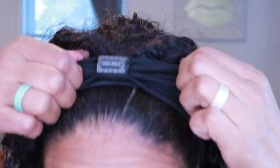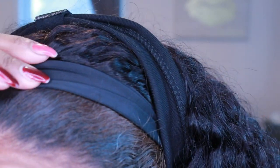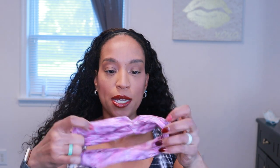With the black one, I just feel like it doesn't bring the hair out as much because the band that comes with it is already black, so it really just covers the seam where the hair starts. Actually, let me show you guys that. This is what it looks like. It's flat up there. I like that it's flat, so it's not very bulky, and that makes it look natural. So I do like that. Let's try the pink one.